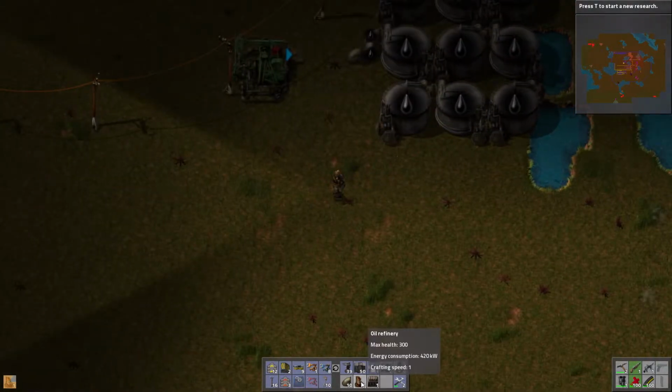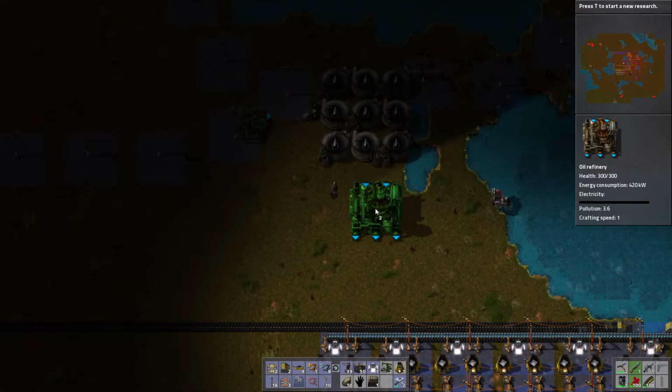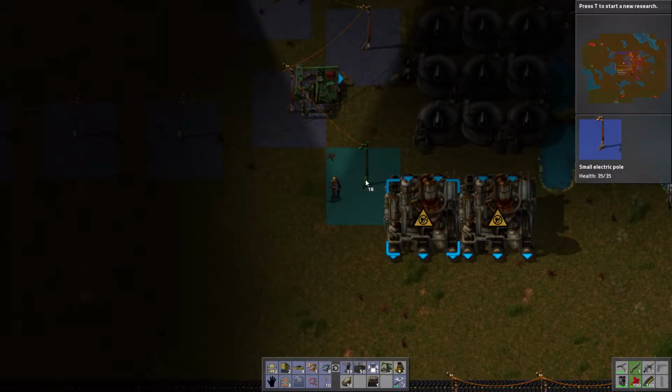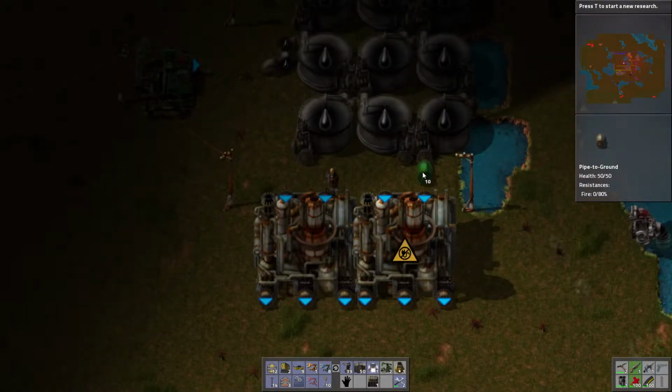Yes, that's doing quite well. We're going to want to have oil refinery thingies. So up here and here. I'll just do them there, like there and there. There you go, that's fine. And these are going to refine oil, basically.